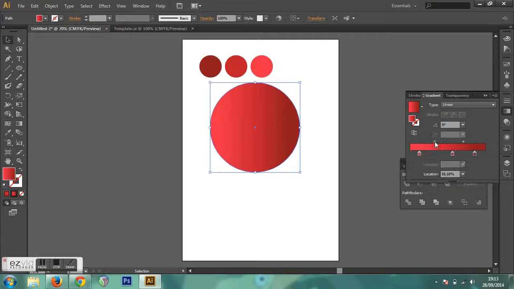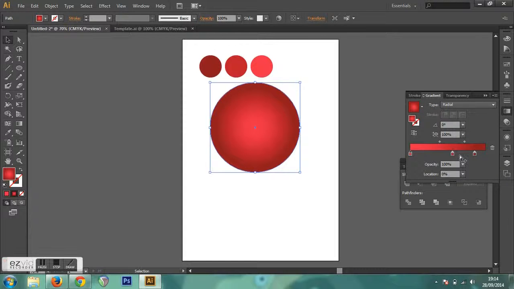And so I've now got 3 shades of red on my circle, and just like before, whenever I was showing you it, it's going from left to right. But we don't want that. We want to create a circle that has something of a 3-dimensional depth, and the way we're going to do that is we are going to click on linear up here, because this is the type of gradient. At the moment it's linear, that means it's a line. If we select radial, that means it'll be a radius. If you remember from your maths GCSE, which I'm sure you all adored, radiuses have got something to do with circles. So we're going to click on radial, and there we have a radial gradient.